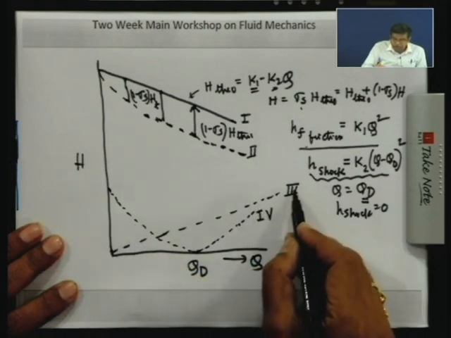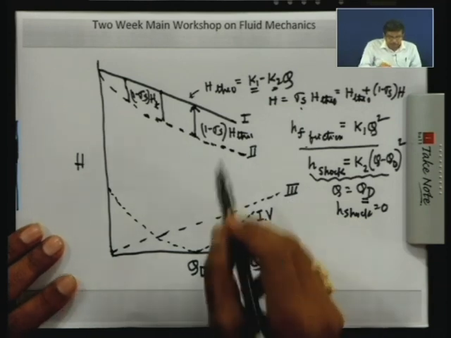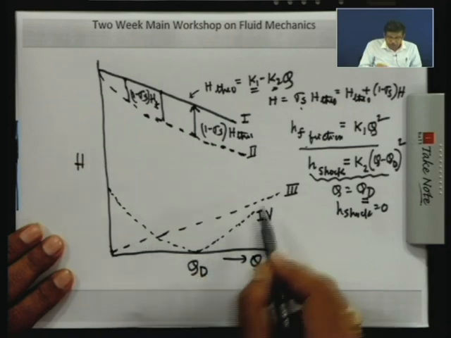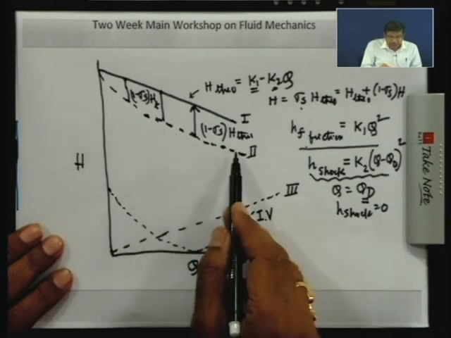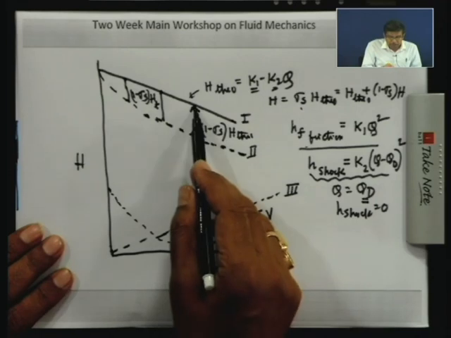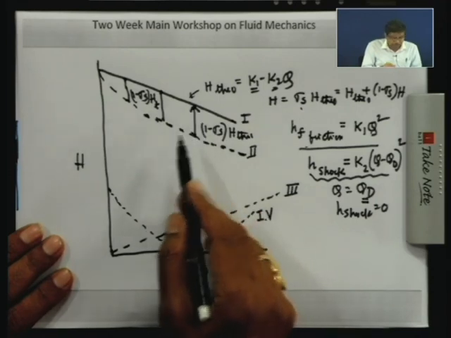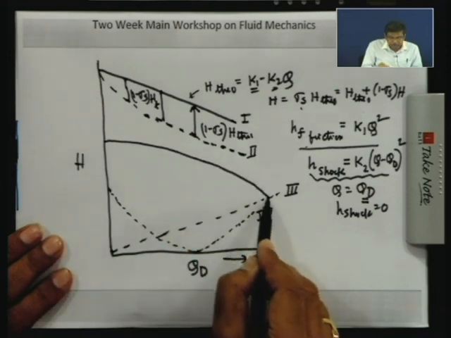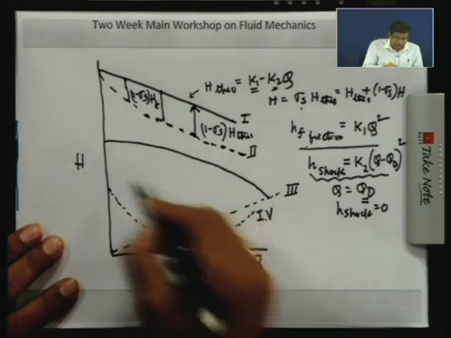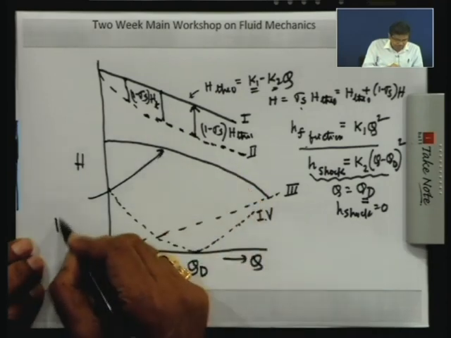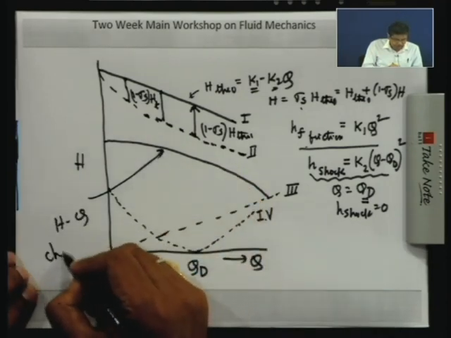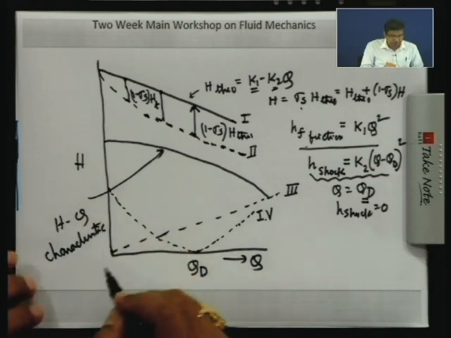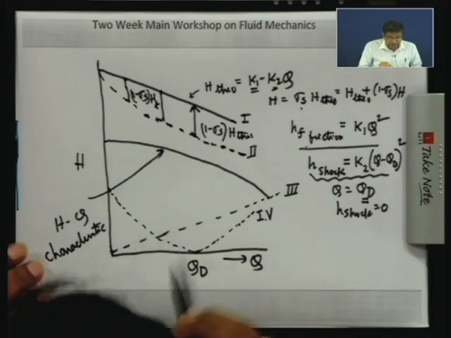Now the sum of the ordinates of these two losses, that means the sum of the ordinates of curves 3 and 4, is deducted from curve 2. That means we take care of these two losses from the head developed, which was found from the theoretical head in consideration of the slip loss. Then we finally get a curve of this type. This is the typical HQ characteristic of a pump.